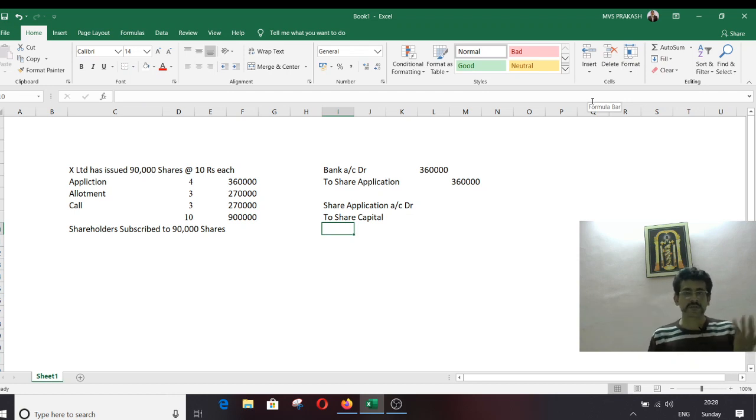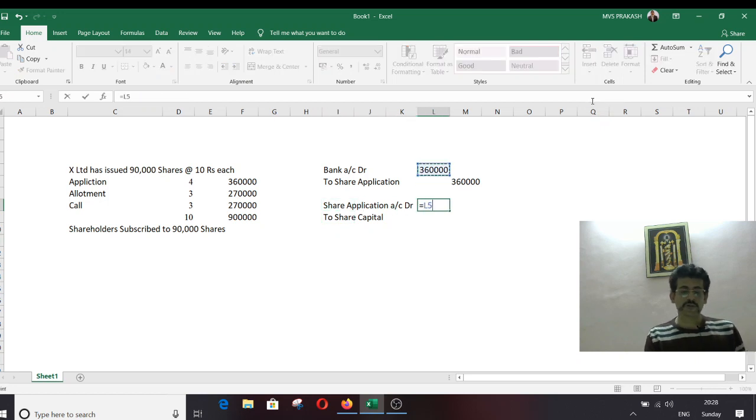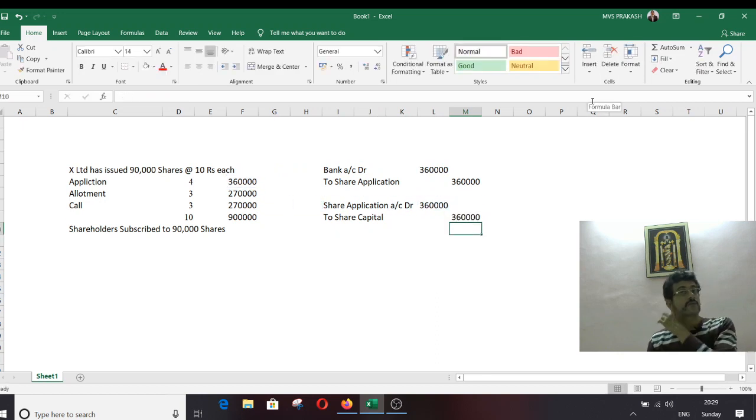But the end use is not the application. The end use is what? I need to use this for my share capital. So I have to credit this to my share capital. If I want to credit this to my share capital, what do I have to do? I have to debit my share application, remove from this bucket and put in the other bucket called the equity share capital account. Now, what is that amount there? Same. How much had you received? 3 lakh 60. Then how much will I transfer? Same 3 lakh 60. Done with your first stage.